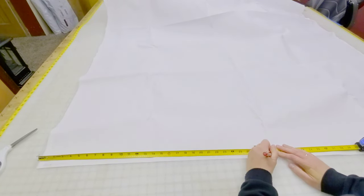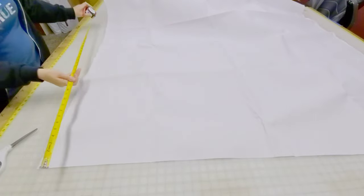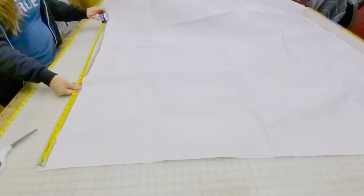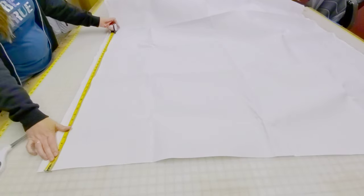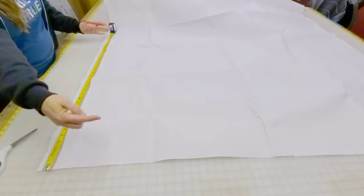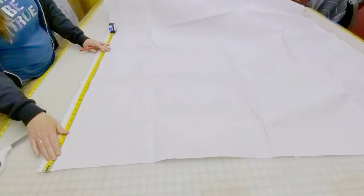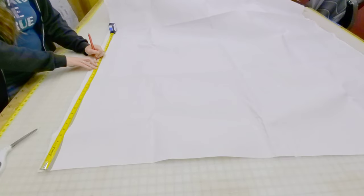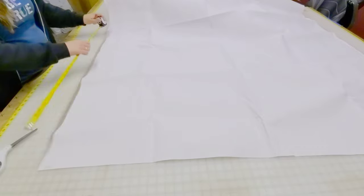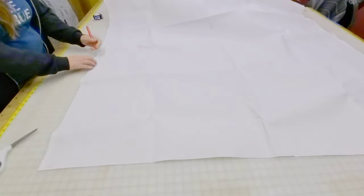So I'm just gonna mark my 29-inch mark here. And then I am going to go ahead and mark my 24 inch edge here. But what I'm not going to do is draw two lines to make them meet at the corner. I'm not going to use the tape measure, I should say, to do that. I may have to go get another pen, I think this one's getting a little low on ink.